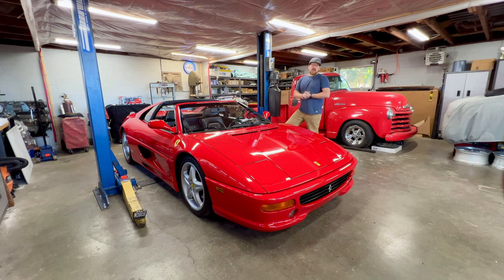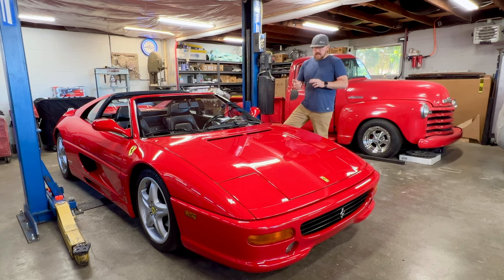Yeah, bit of a pivot going from a big block powered domestic jet boat to this little Italian exotic car, but really, there's a lot of similarities between these and our performance world that we're used to in jet boats. Just to name a few on this car, it's a 3.5 liter V8, which is 213 cubic inches. It makes 375 horsepower naturally aspirated on pump gas, but it has what we would consider exotic in the jet boat world. This thing comes from the factory with titanium connecting rods, factory dry sump oiling system, 5 valves per cylinder, and 8 independent throttle bodies, one for each cylinder on the engine, with an 8,500 RPM redline.